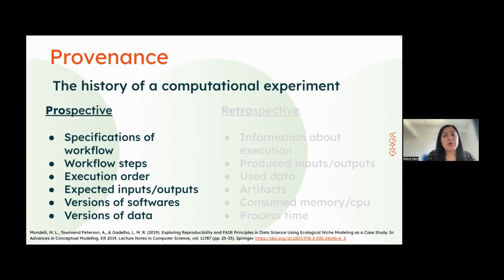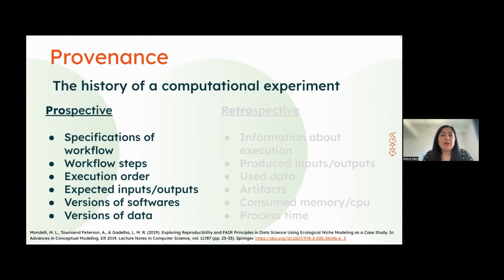There are two kinds of provenance, prospective and retrospective. Prospective provenance, as the name suggests, is the information before the run, and it refers to the specifications, the recipes describing the workflow steps and the execution order, typically as an abstract representation of those steps with expected inputs and outputs.